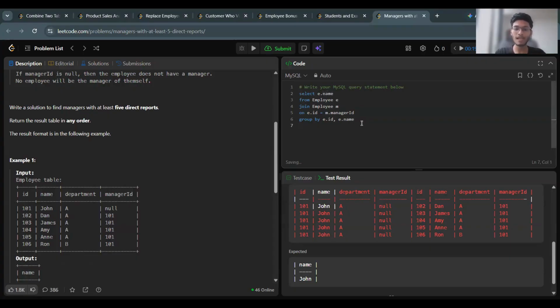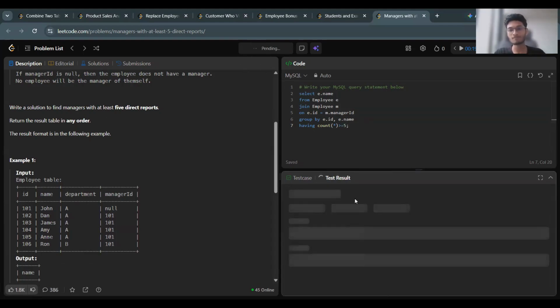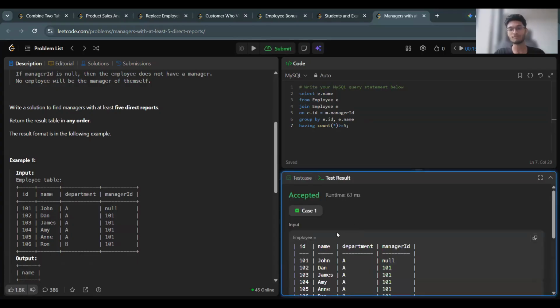And I want only those employees, so I need to filter this particular group. So I need to use having, that particular employees whose count is greater than or equal to 5. Correct? So this is the query. If I run this particular query, I will get the expected output.